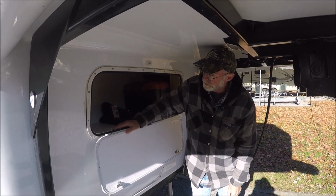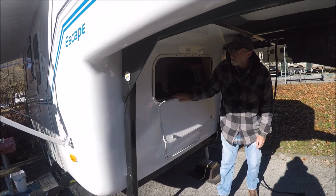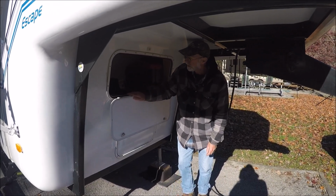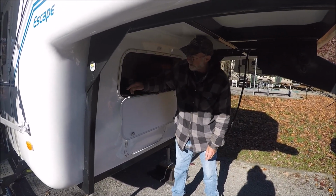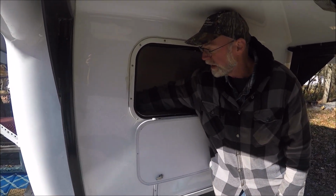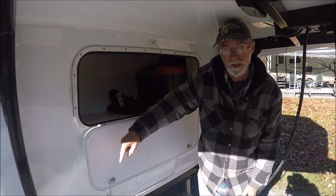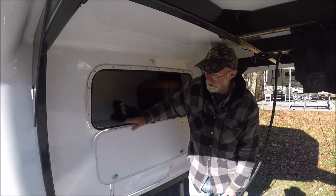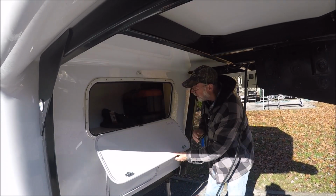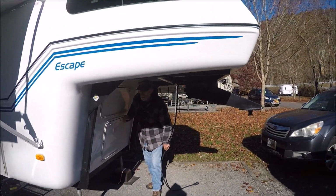Well, that's cool. Storage, and then of course down here are the electric jacks. So the jacks are both electric, huh? Yeah, both electric. And they've got a manual override, so if I need to use a hand crank, I just put a hole in the bottom of the shelf so that I can put my crank straight down through. If I have to manually crank them, I can access it like that.